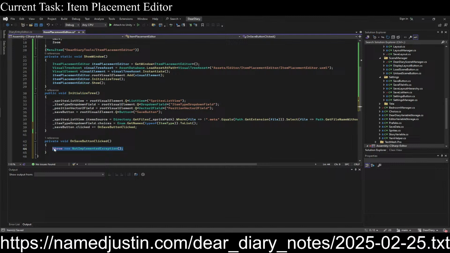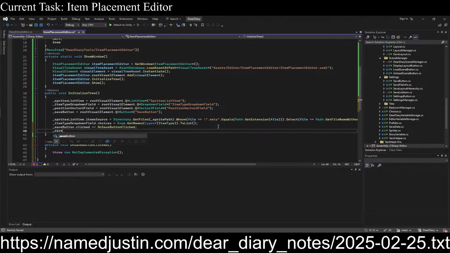On save button clicked, we are going to, well, first, we're gonna start, hmm, I can just start with default values, right?